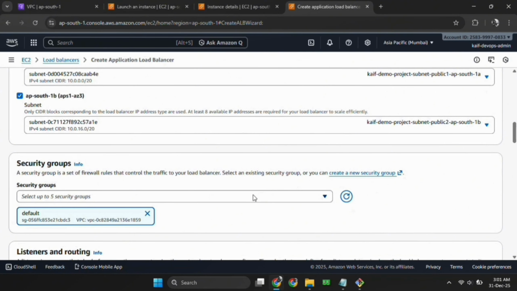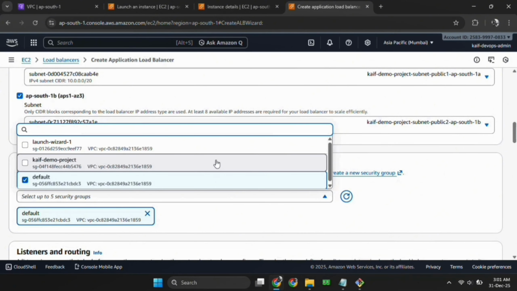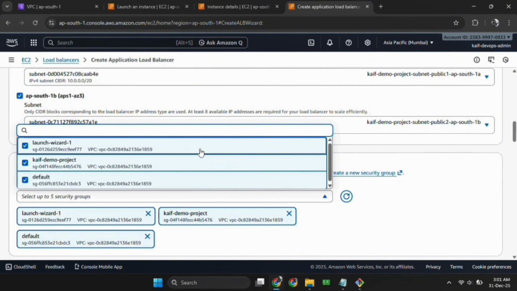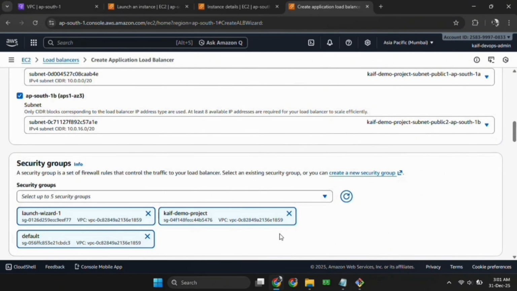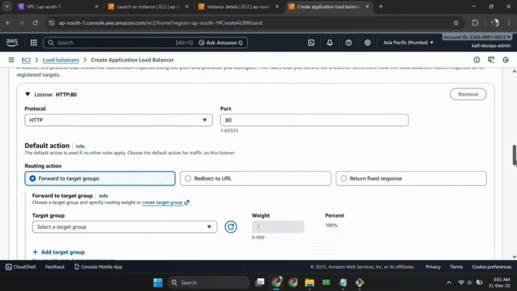You can select the security groups. Security groups here would allow the rules of the security. So if a security group allows port 8000, if you have created that security group, you can add that. In that case, I am adding CAF demo project, default and launch wizard as well. You can select only one as well if you want to keep it clean.